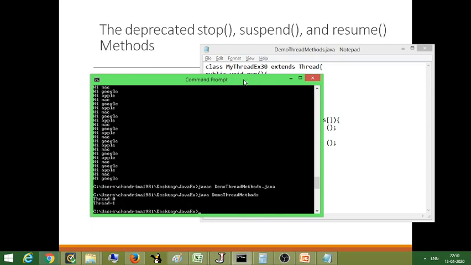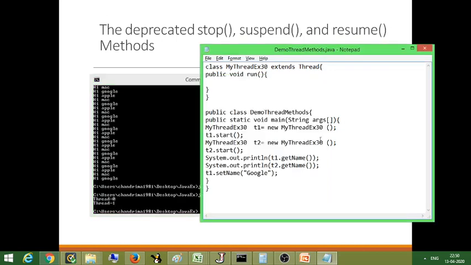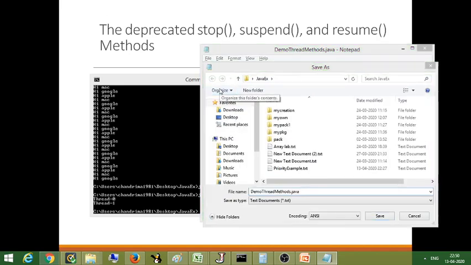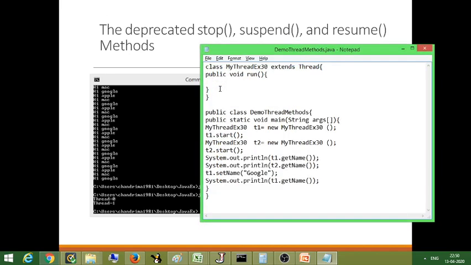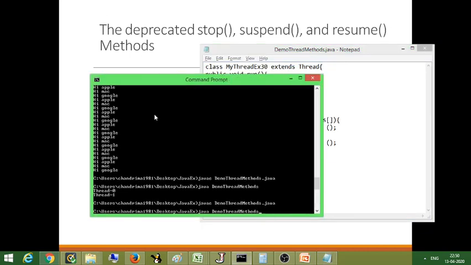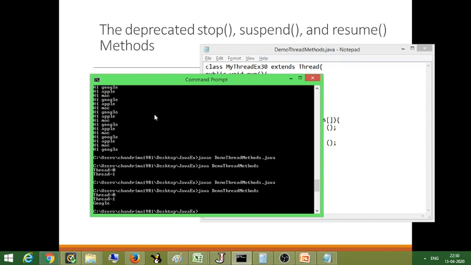Oh, I have not printed again after I set it as Google. Let us compile it again, run it once more. Have you seen? Your Thread-0 is showing as Google, clear?